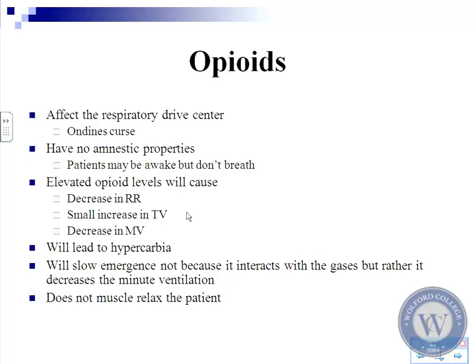Okay? We'll slow. Now, here's where my thing is. You will hear people say very stupidly, well, it's not really stupid, it's just that they don't know. Okay, so I guess lack of knowledge would be the better word to be politically correct. They will tell you that they don't believe in giving narcotics at the emergence of a case, because they'll tell you that it slows down emergence, that somehow a narcotic will keep you asleep and you will not wake up.